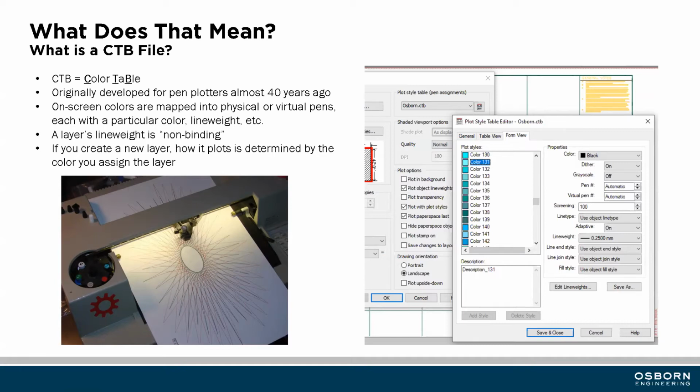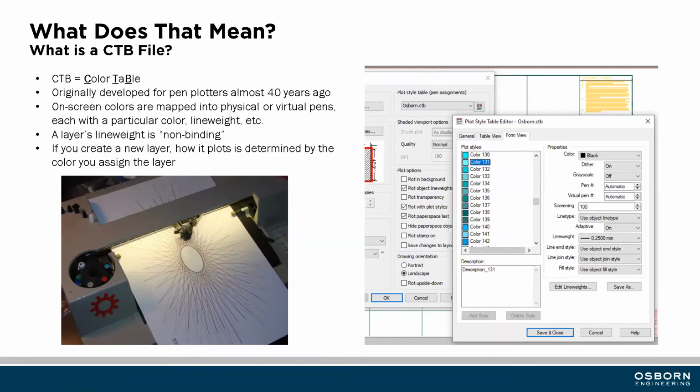As technologies advanced, CTB files evolved a little so that you could click this little button here in the plot dialog box, and it would bring up another dialog box where you could specify a virtual pen, or you could tell it a color of ink or a grayscale and a line weight to use.